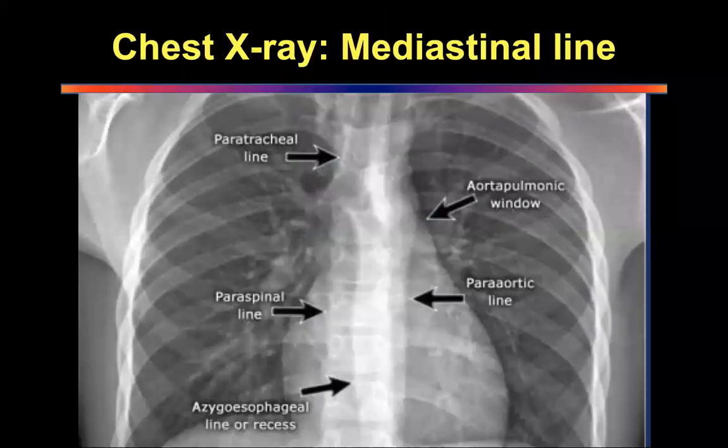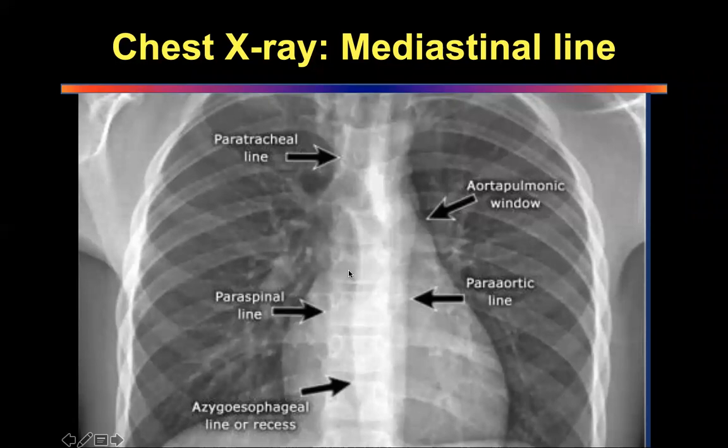Okay. All right. Okay. Chest X-ray. Look at mediastinal lines. There are some lines which you have to remember, which will help you to identify various pathologies. Okay. So this is the paratracheal line. Look, stand back and look. Don't stare into the computer close off. Stand back and look. This is the left paratracheal line next to the trachea.